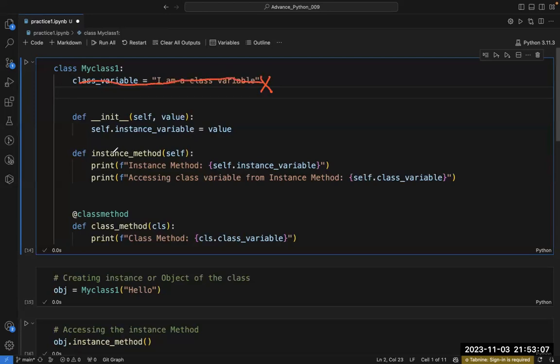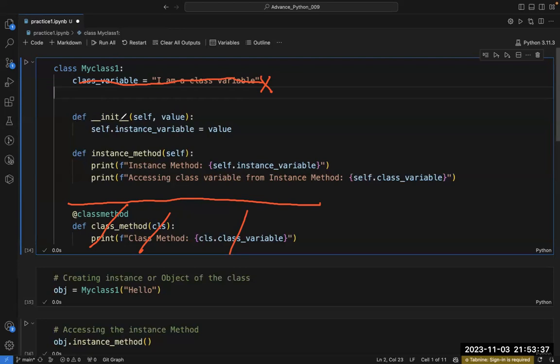Suppose this is my class. So what is the first thing that you used to do? You create the init method. That you understand now. If you do not understand, then you have to revise the previous session. There is no other substitute for that.